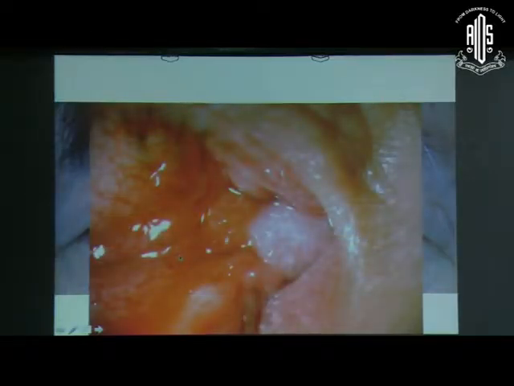Now, this is an Asian male who presented with a white lesion in the caruncle over here. To take a closer look, a lot of keratin deposition. As you can see in the adjacent area, there is thickening of the conjunctiva over here, like nodular thickening. What are the differential diagnoses that you would think of?